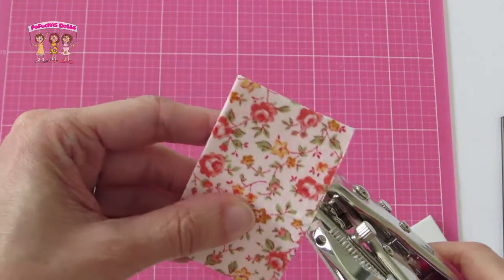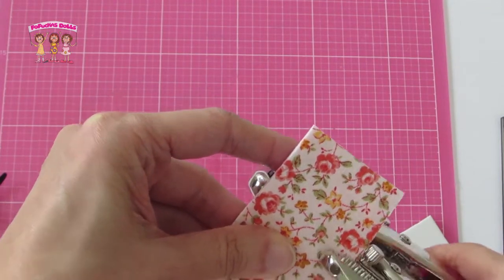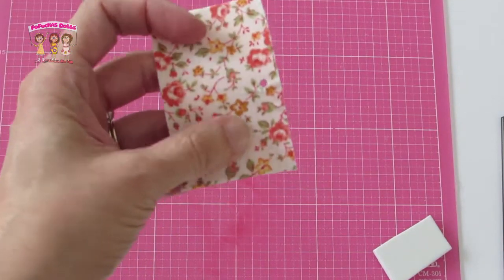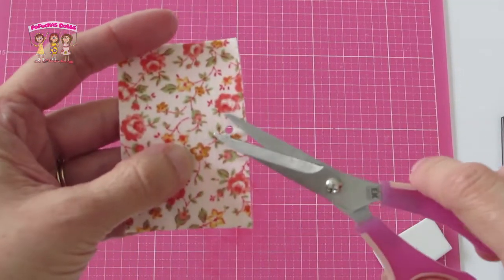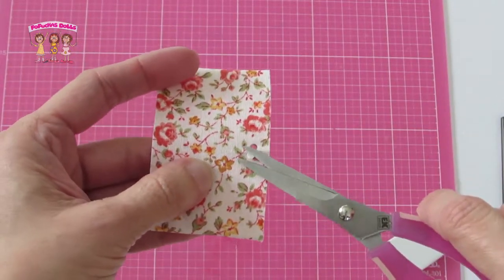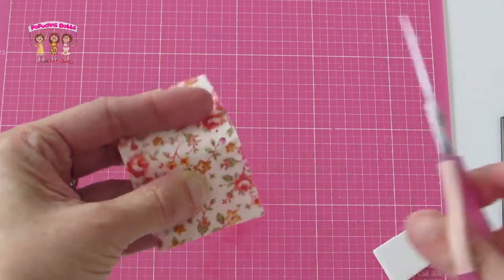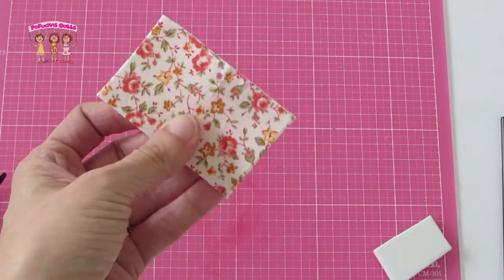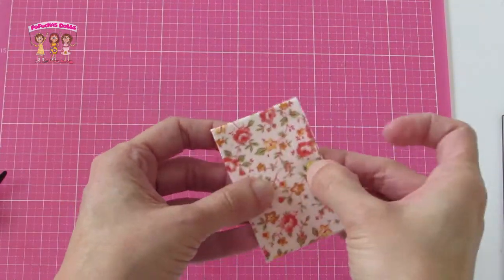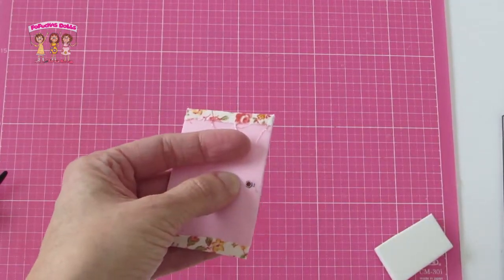Now I will punch the hole with my crop-a-dile. Now it's a little thick, so I'm going to use the scissors just to cut it off. But it's a perfect hole for the eyelet. Now insert the eyelet, and you would finish it off with your crop-a-dile.